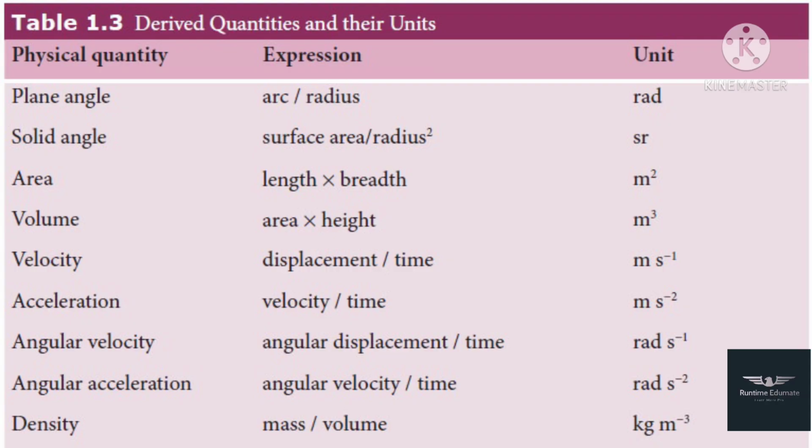Next we will learn derived quantities. Derived quantities are those which are derived, or which are a combination of 2 or more primitive or fundamental quantities. You can understand from the example. For example, area. Area is length into breadth. Here both length and breadth are types of length. This means that without length we can't define an area. Other than area, some of the derived quantities are volume, acceleration, retardation, momentum, velocity, density, etc.